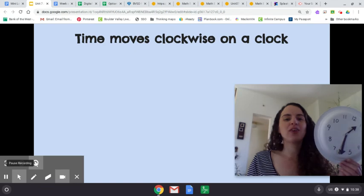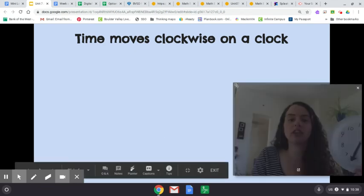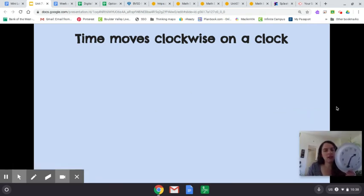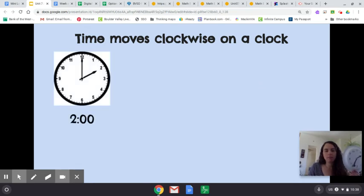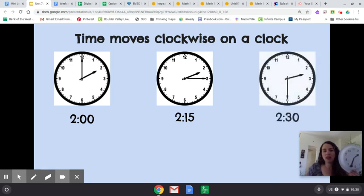Okay, so if you see the title of this slide, it says the clock moves in a clockwise direction. And so I'm going to show you that happens. So here is the first clock that you see moving in a clockwise direction. Okay, 2 o'clock to 2:15. So notice that the minute hand moves this way, 5, 10, 15. And then it's moving more in the clockwise direction, so 15, 20, 25, and then it's going to the 30.